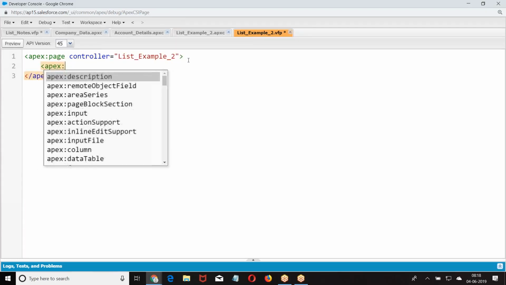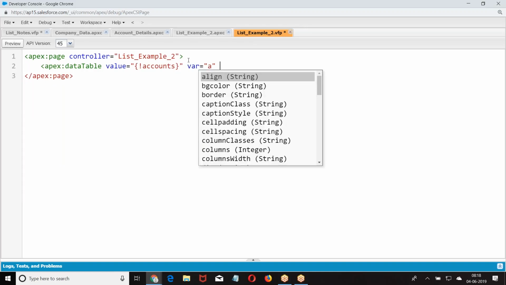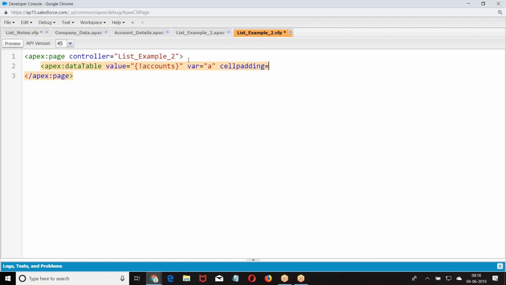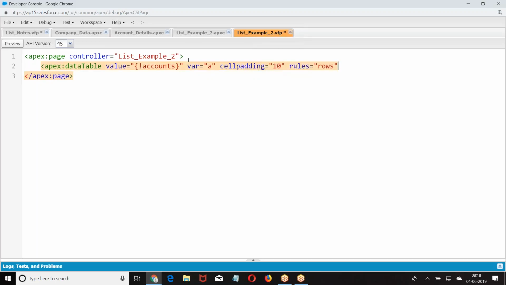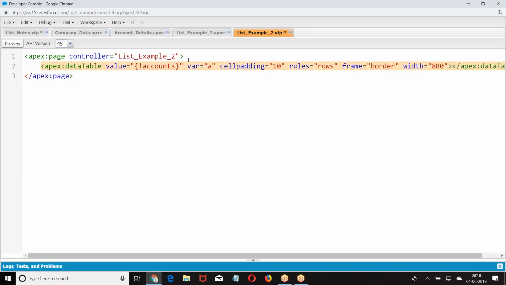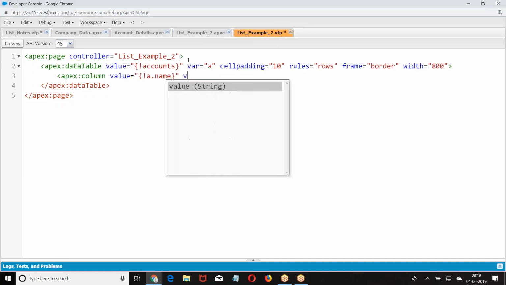Now I was again trying to display a dot name.